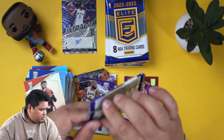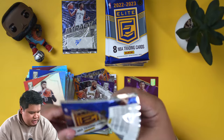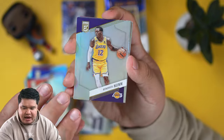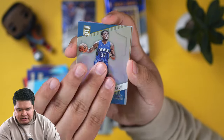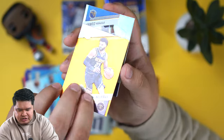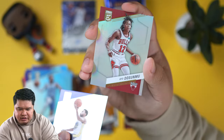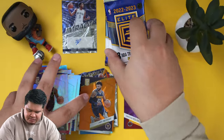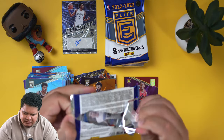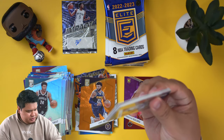I guess there's more than that. I thought there were only supposed to be two rookies — maybe the rookies are rare. They're not like in Prizm or any other set where there's like three to four rookies per pack. You're not going to find a rookie in every single pack. A little orange Jamal Murray — the oranges aren't numbered, but still a little bit nicer, a little bit more rare. Little Steph Curry, little Cam Thomas — everybody was buying for about five minutes.